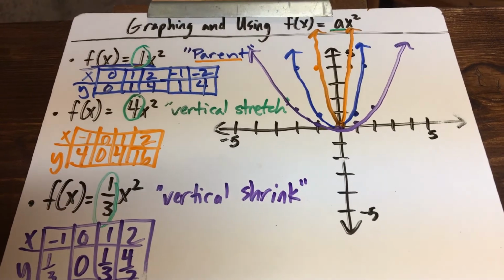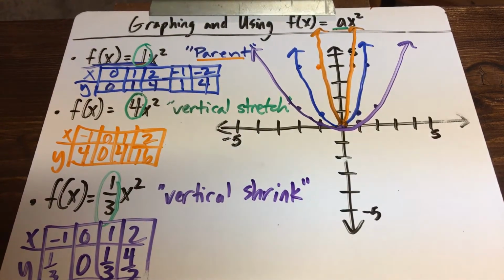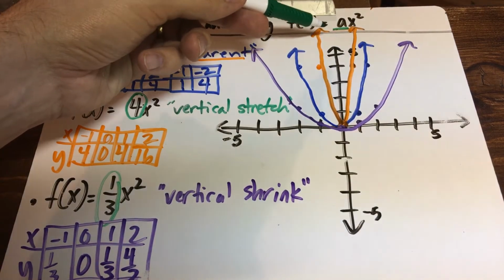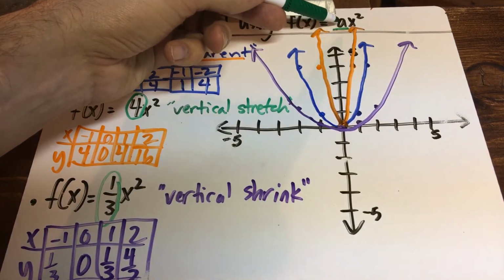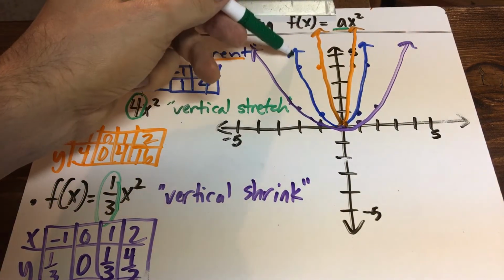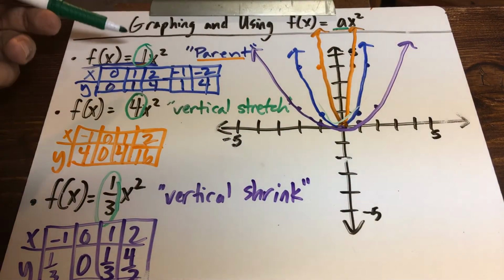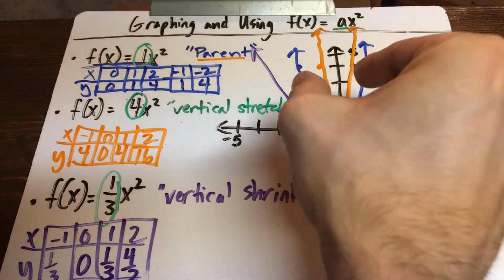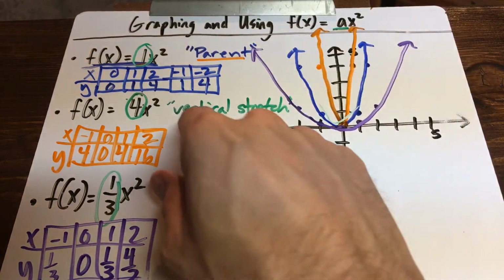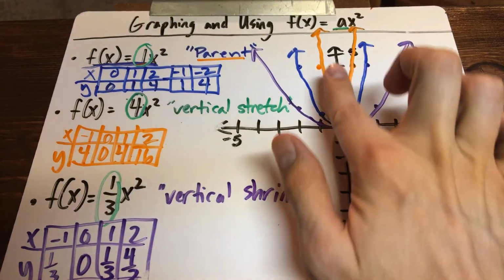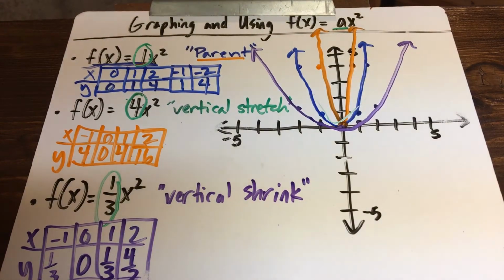The most important thing is if you just look at this coefficient, it's called the letter A, right? The letter A, whatever the x squared is being multiplied by, the big idea today, 1 is the normal one. That's what we're going to start with. That's what we're going to compare everything to. If your A is bigger than 1, your graph is going to be pinched together. It's going to be tighter. It's going to be a vertical stretch. It's going to be very, very narrow. I mean, look how narrow that is. I can barely fit my finger. It's about the width of that.